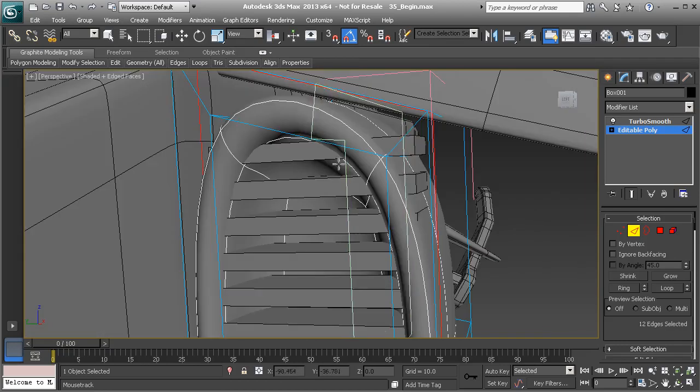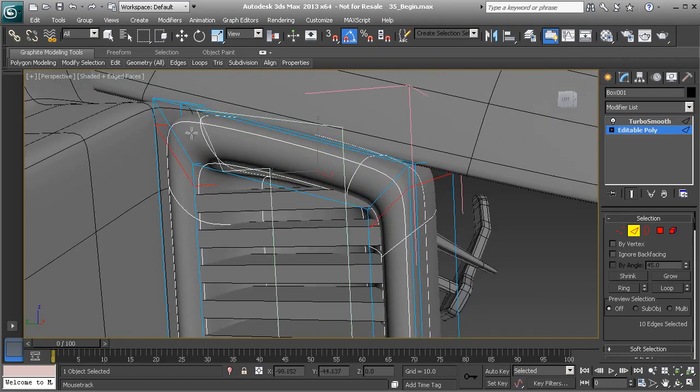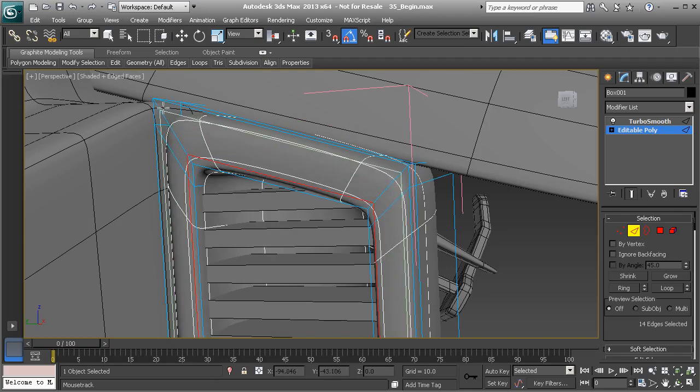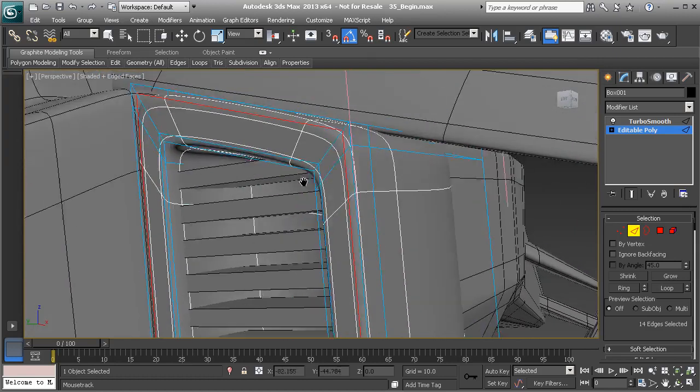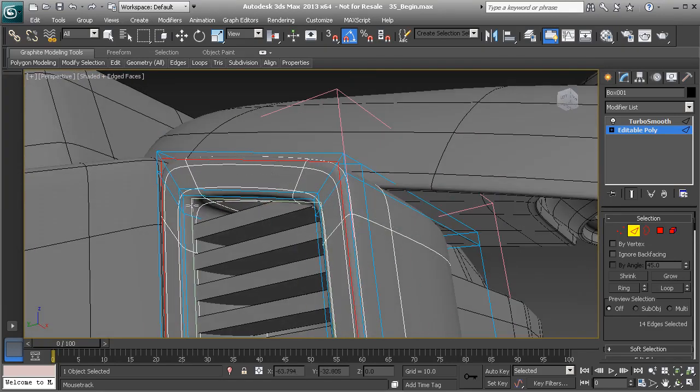Okay, so we're going to cut there, and then remember we want to cut across a curve to get that volume back. And then we'll create a cut right on the inside and outside here. Okay, that looks good. We're going to come right on here on the inside.